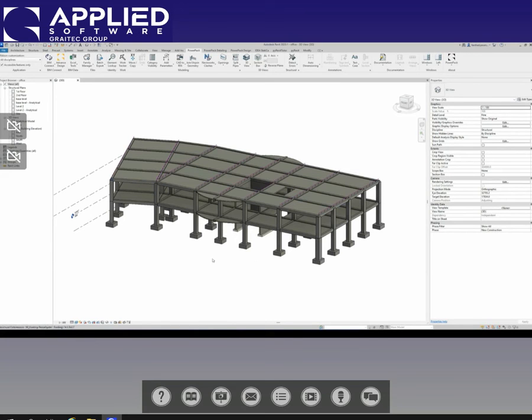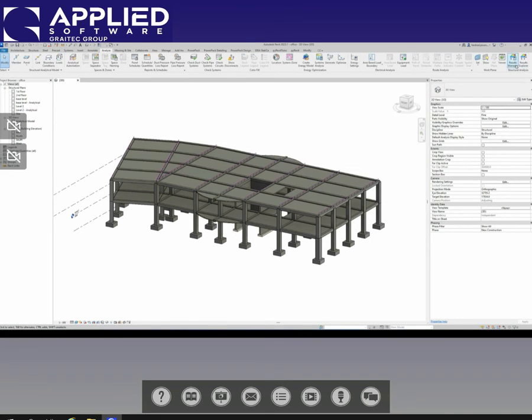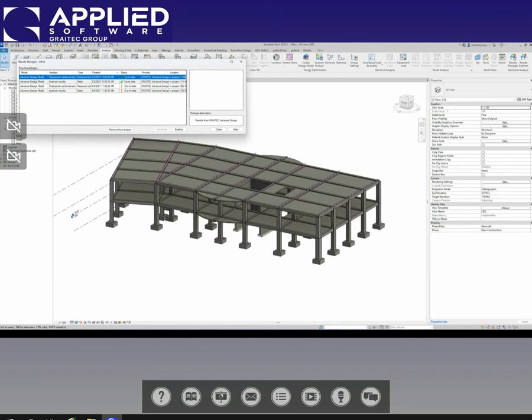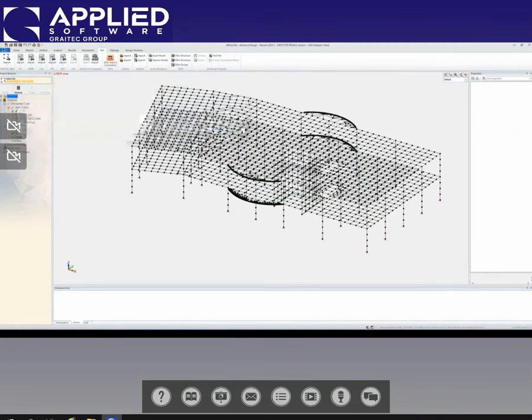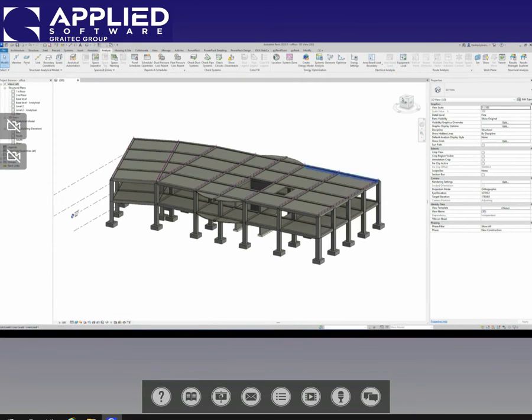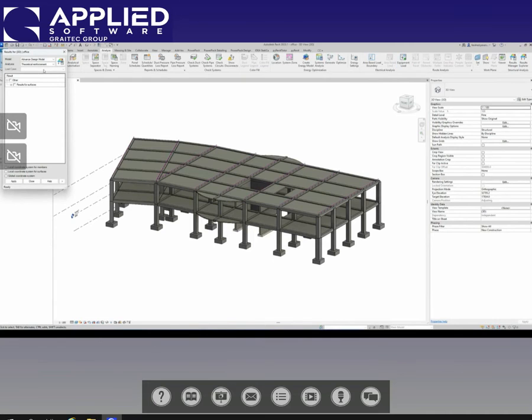To see that, we can go to our analysis tab here and Results Manager. Here you see I have two sets of new results that have been updated. So I can click close and go back to my results explorer, and we can see those values here. For example, I can select my analysis results, select your load, forces, let's say actual, and apply.